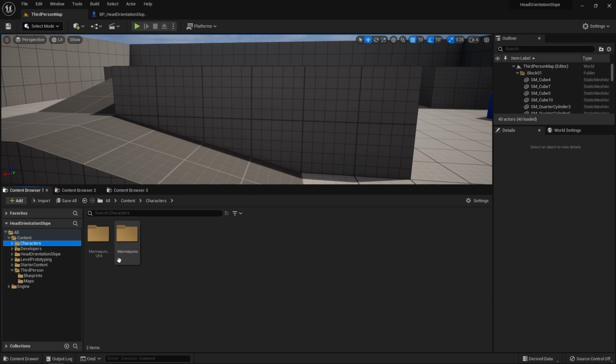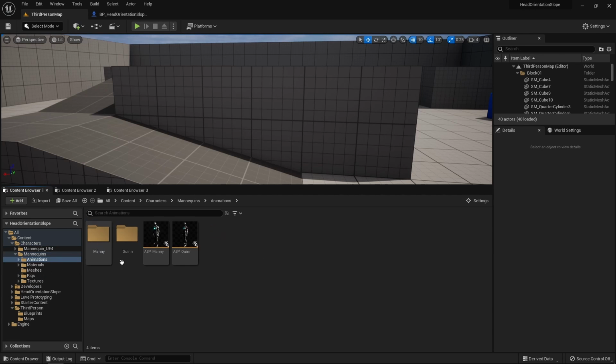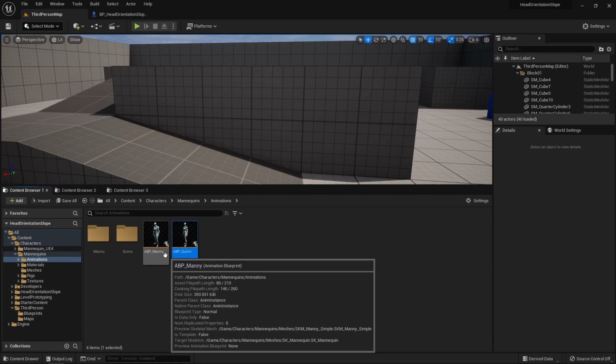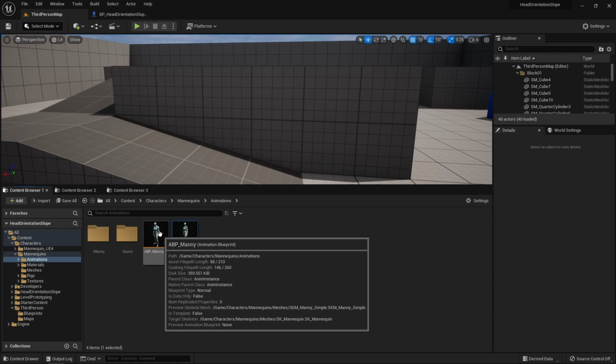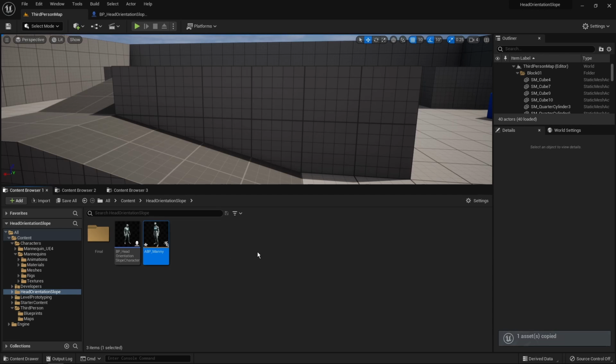So for that we're going to use the animation blueprint from Mani, rather than Kin, because Kin is overriding the one from Mani, so it will be easier with this one. Let's go back there and copy it there.